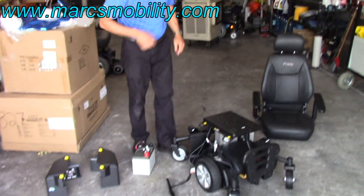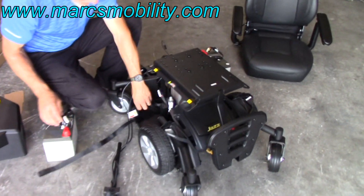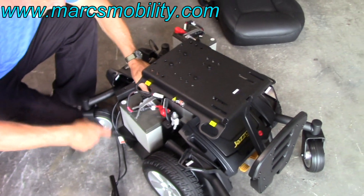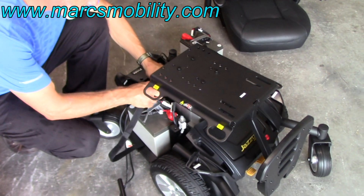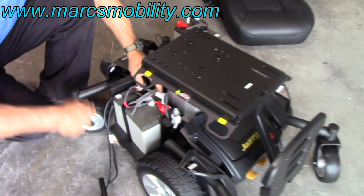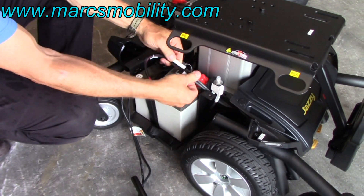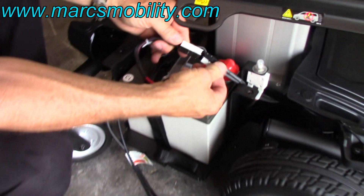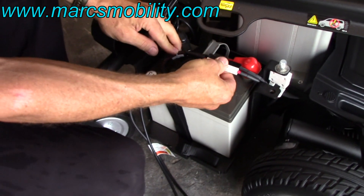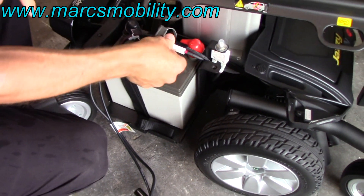The first thing you're going to do is take your batteries and they go right in here. Put the battery in here, take your velcro, go through the loop and bring it back down like this. Connect them right here — black to black — and make sure they're connected properly and tight. If not, put a piece of tape on here so they don't get disconnected.